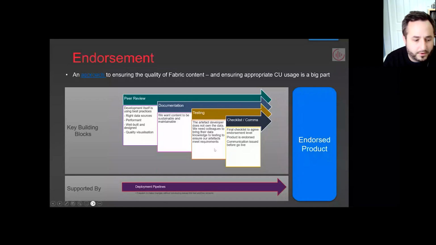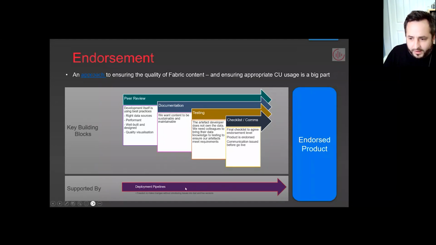Just a few weeks ago, we did a stress test of a new semantic model that was being built, and we had 6 or 7 people all bashing that semantic model and running reports all at the same time on our less critical capacity. We saw the impact that it was having. We made a simple change to the model, and then we repeated the stress test and we made it 10 times faster. So that's the kind of thing you can put in place to make sure that you don't allow dangerous content onto your capacity too quickly.